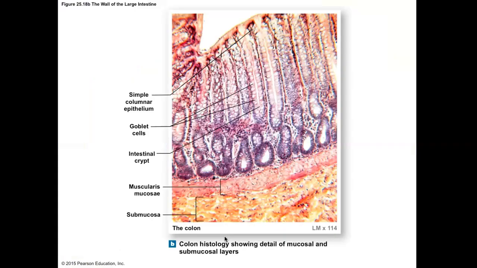So this is a histology slide of large intestine. You're going to want to be able to tell a difference between large intestine and small intestine. So large intestine, again, a lot of goblet cells. Every single white little cell here is a goblet cell. So you can see there the majority of the cell is goblet. The crypts are the grooves, the deeper grooves here. You see the word crypt is there. Then we have, this is really blown up. So the muscularis mucosa looks bigger. Just beginning to look at the submucosa there.